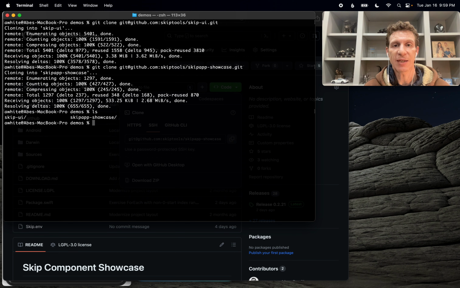This is going to help us in a second because we're going to work in an Xcode workspace. Now, before I add these libraries to my workspace, I have to make a few changes because I have a confession to make. Skip already supports the shadow modifier. We added it fairly recently, and I just thought it would make a good learning exercise for how to contribute to SkipUI. So I need to go and make some changes to the source to remove that support so that you can see what it's like before you add support and then the process of adding it. So excuse the jump cut, please.